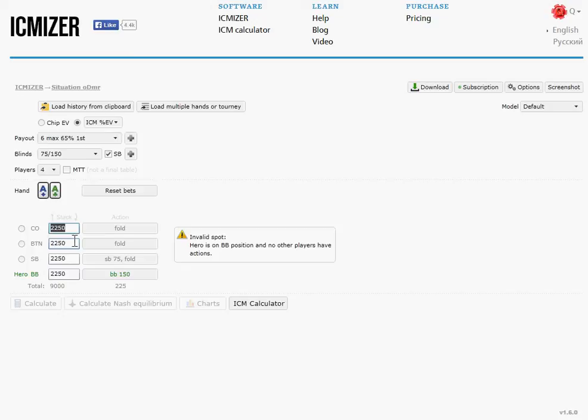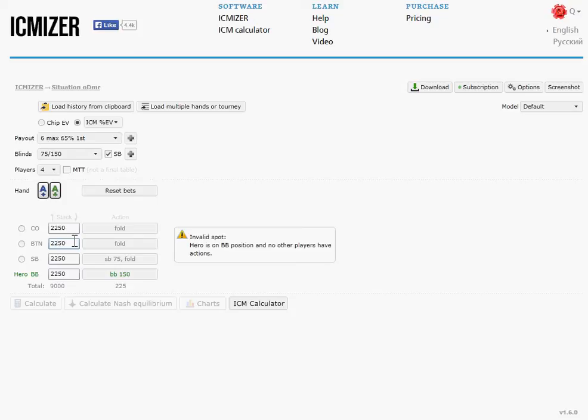It is very important for ICM to know how our stack looks compared to the other stacks, or relatively to them. If we have a deep stack, we do not want to collide against other deep stacks, for example, and that would mean much tighter ranges against the other big stacks. However, sometimes even a stack of only 12 blinds, which does sound short, could be considered a big stack if the other remaining players at the table have only got stacks of 4 blinds or less, for example.